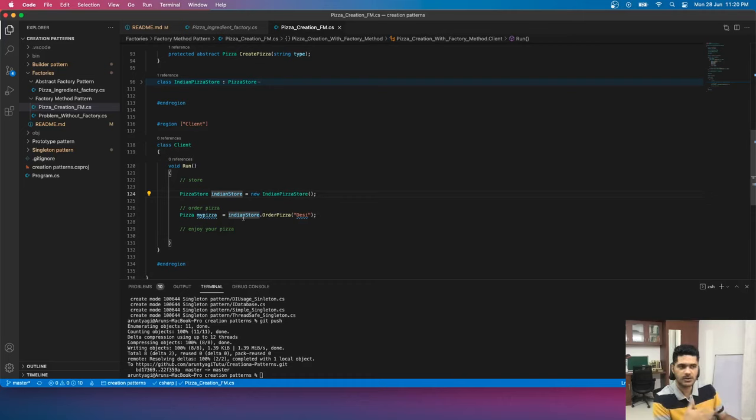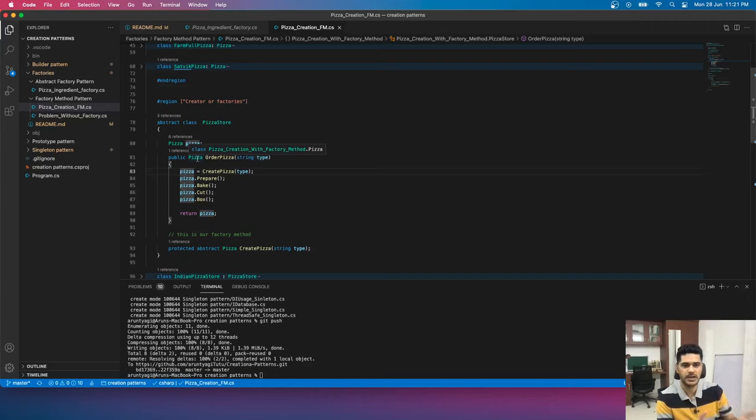So when you are doing order pizza, what is it doing? First it is using the factory to get the product, and then it is doing further things on it. Once you get the product, I need to do all these things before I ship this to my client. I don't need to give a raw product to my customer and then ask the customer to do further things, right? So this is acting as a further sophistication or another layering on it to do further jobs which I don't want to do with my creation, right?